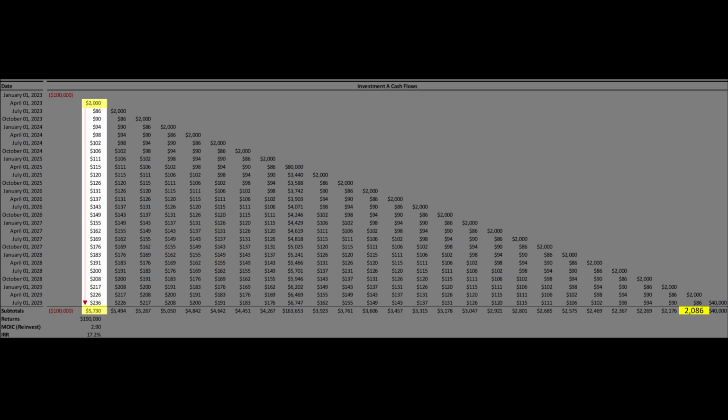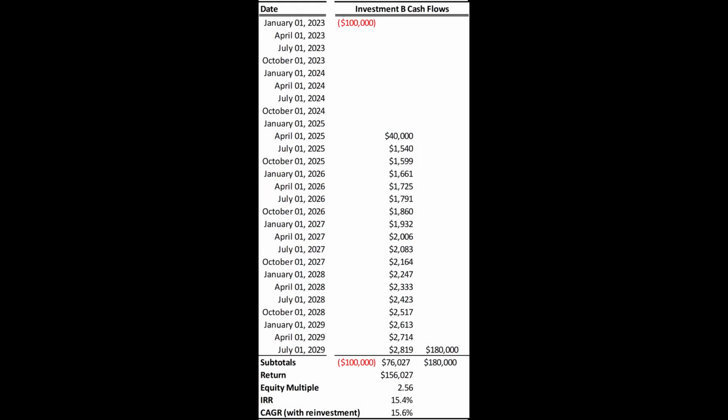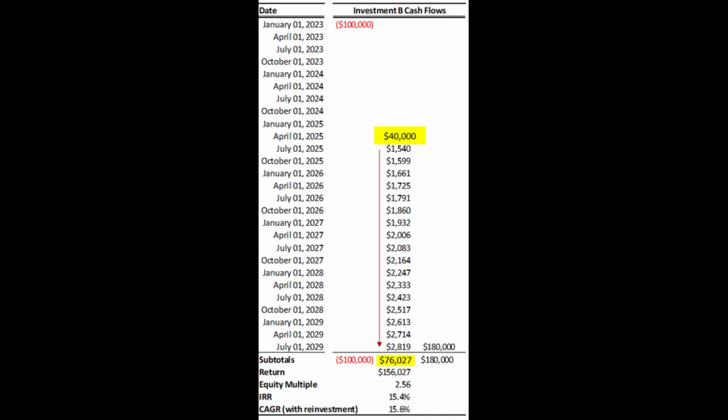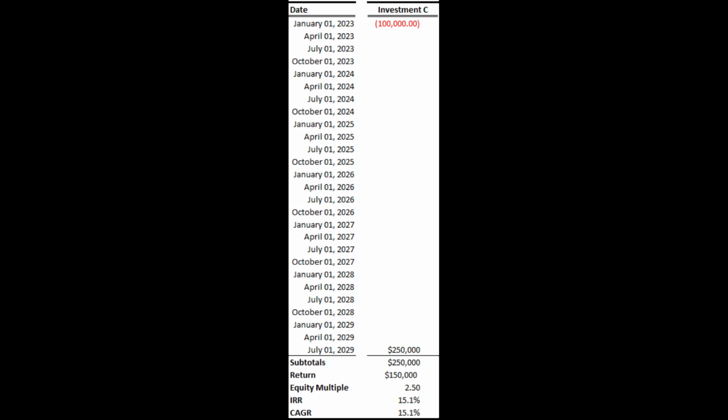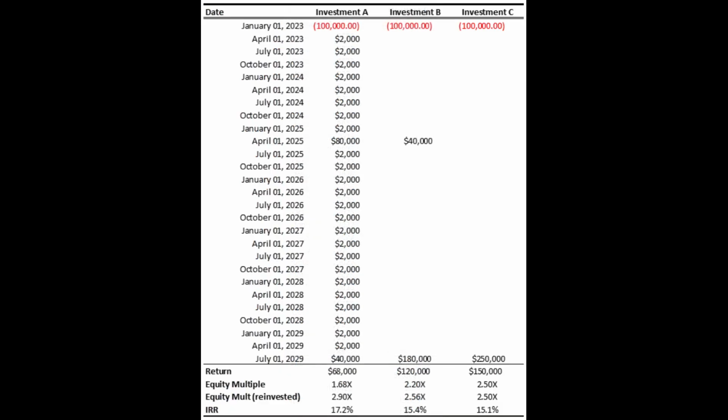Now let's go through the same exercise for investment B. This investment returns a total of $256,000 with reinvestment, which, after subtracting the initial investment of $100,000, yields a profit of $156,000. This yields an equity multiple of 2.56 with reinvestment, which is significantly higher than the equity multiple of 2.2 calculated on cash returned alone. The third investment provided no time for reinvestment of distributions, and so would provide the same result for equity multiple either way.